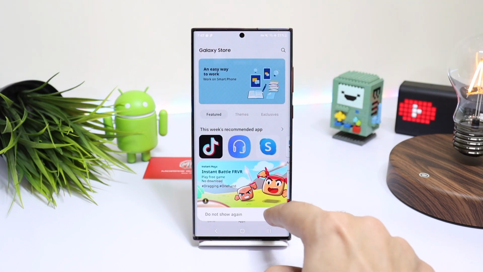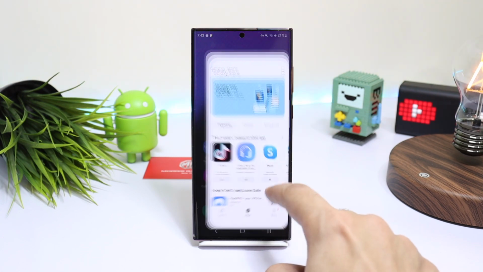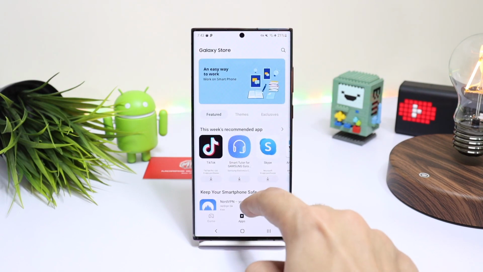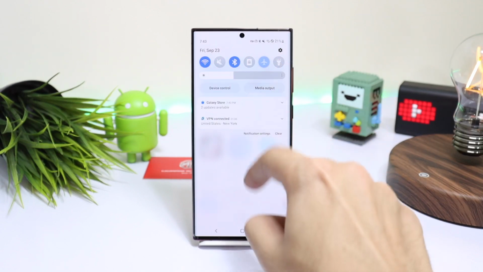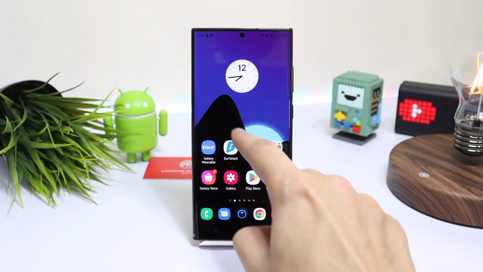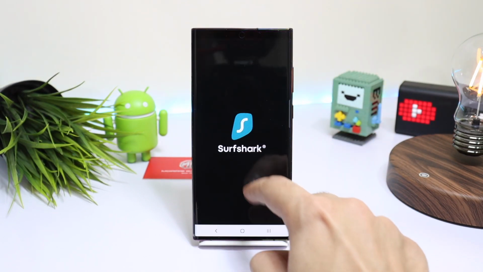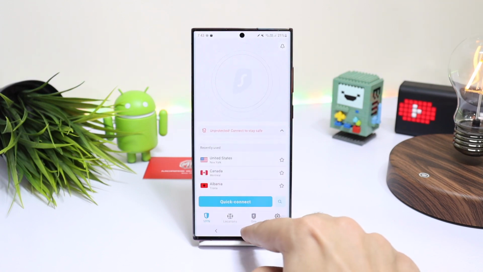Don't worry, it will not drain the battery life of your phone. I have tested it myself and it works pretty well. Now you can put back your SIM card and turn off VPN. As you can see, my SIM is now working, and if I try to open Galaxy Store, it has the same region that I selected in VPN.